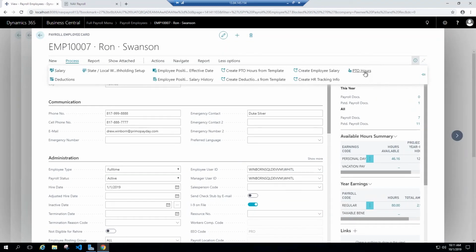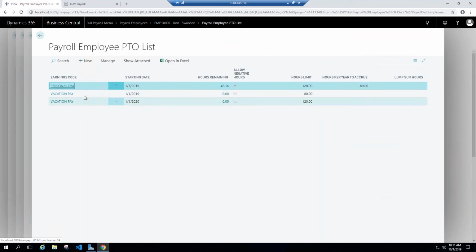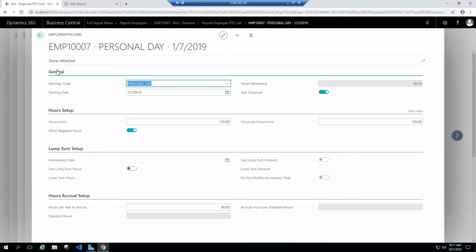All right, and then we can talk a little bit about PTO here. So PTO time, same kind of concept. You've got codes that are going to be leveraged, maybe you just have one broad term PTO. Maybe you have personal days, sick time, jury duty, whatever it is. You can configure those codes to be available, and then you can apply them to your employees.